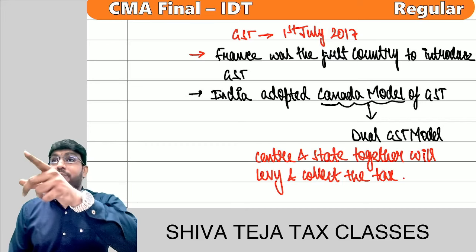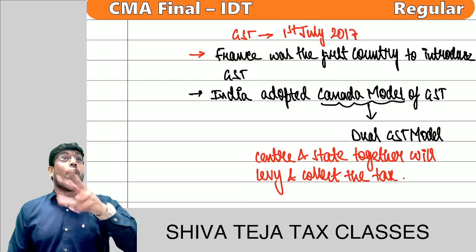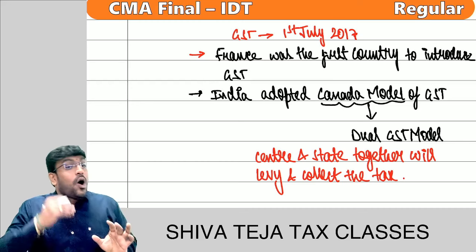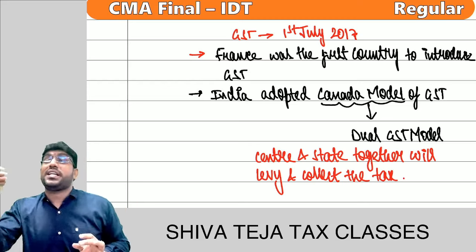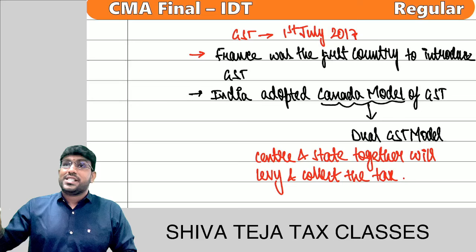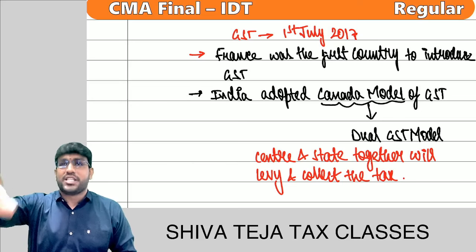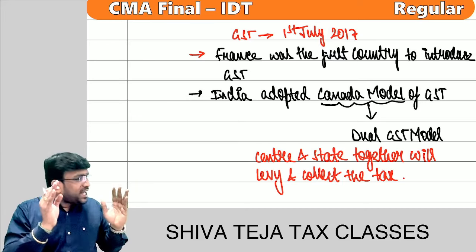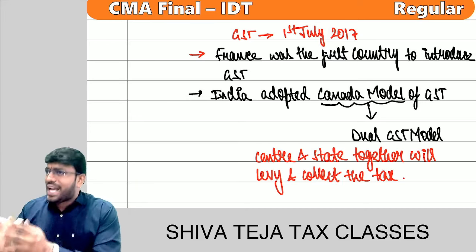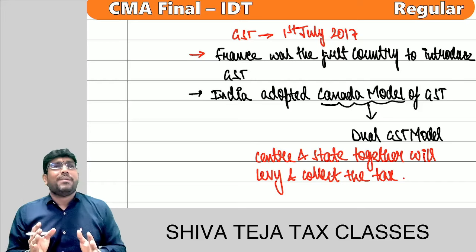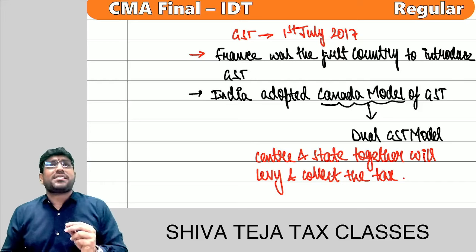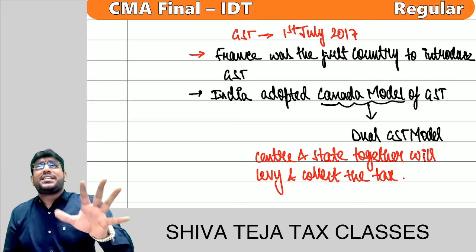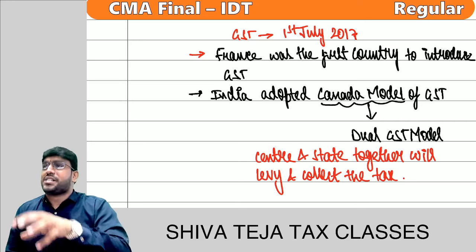And alcoholic liquor for human consumption, you know that, right? GST is a tax on supply of all goods or services or both, except alcoholic liquor for human consumption. On alcoholic liquor for human consumption, who is collecting? The state government. The state is levying not GST but excise duty. So prior to GST law, there were some taxes levied exclusively by the central government, some levied exclusively by the state government. But there was never a tax in India which was levied by center and state together.